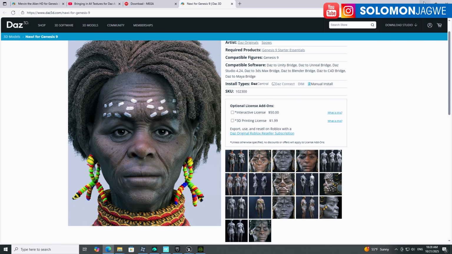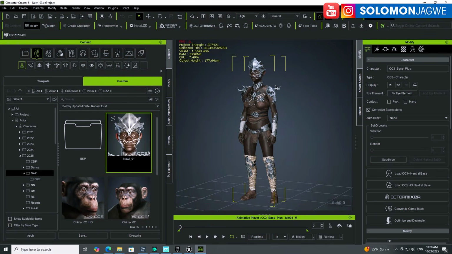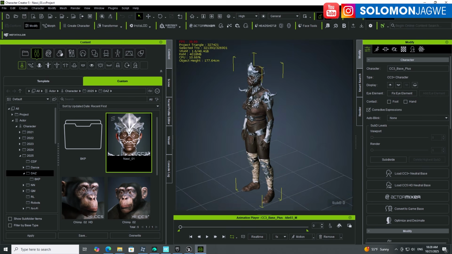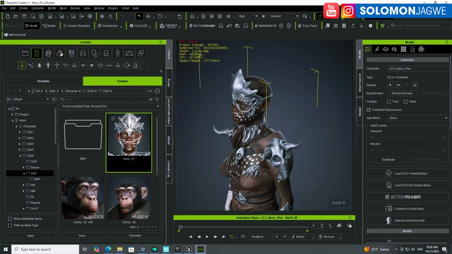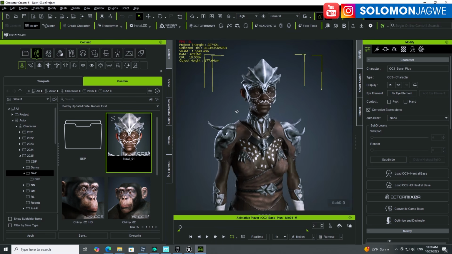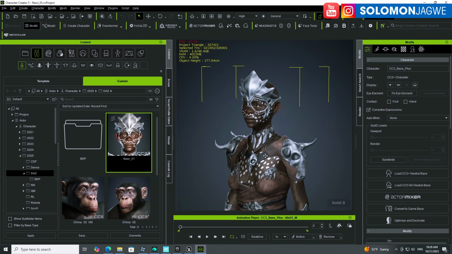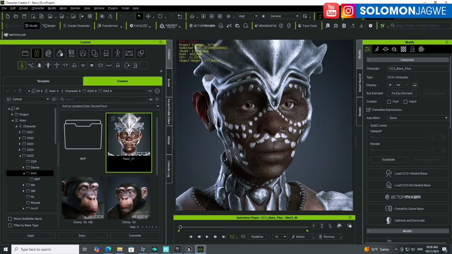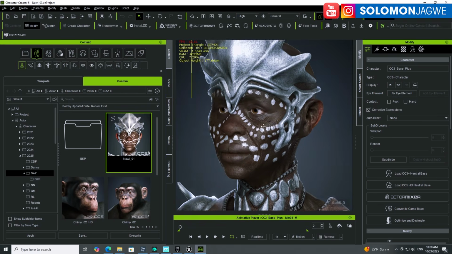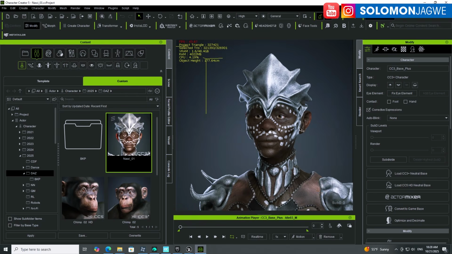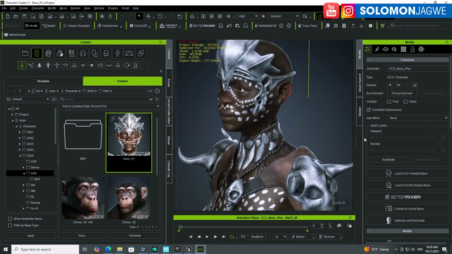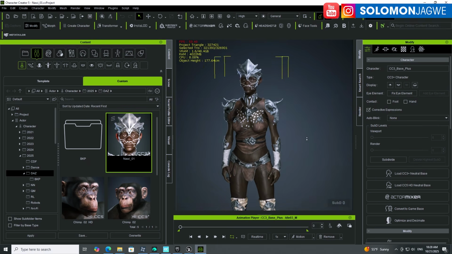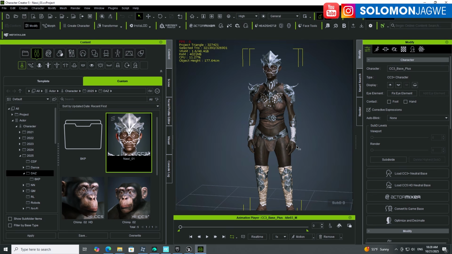So this model I was able to bring into CC5 and add the facial profile to be supported for it to support the MetaHuman Animator facial animation data. But you can see the skin, you can see all the detail right there. And this was made possible using SkinGen, and I'll walk you through that whole process. But just so you know, it is possible to bring Genesis 9 characters into CC5 and convert them into a character that can then use the MetaHuman animation data in the Unreal Engine.